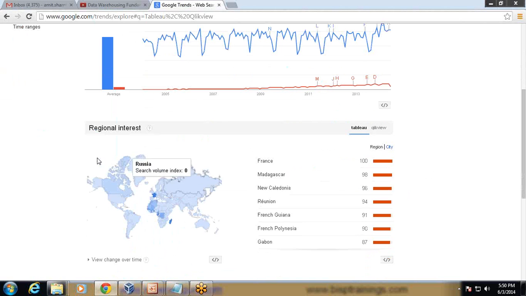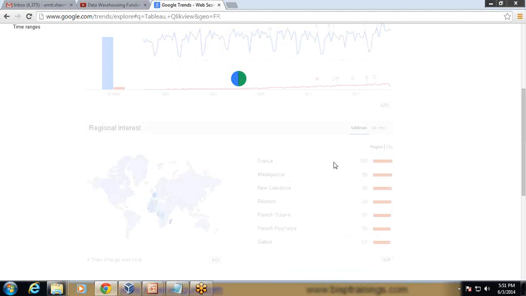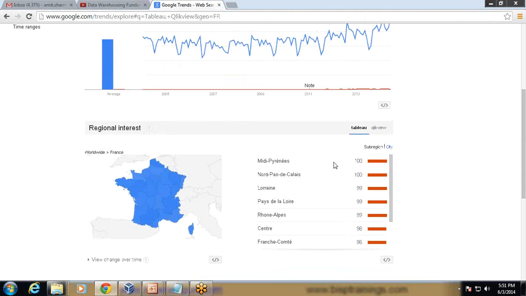Tableau being accessed in different parts of the geographical units, and I can find some interesting trends and explore this further. I can see Tableau is widely used in France. I can further drill down and explore some meaningful information, or derive something unusual or undisclosed, which is generally not available or seen, and may not be directly interpreted by looking at a simple numeric matrix.